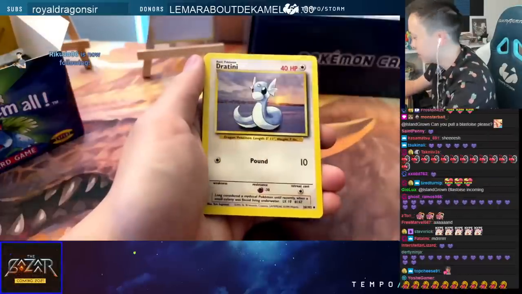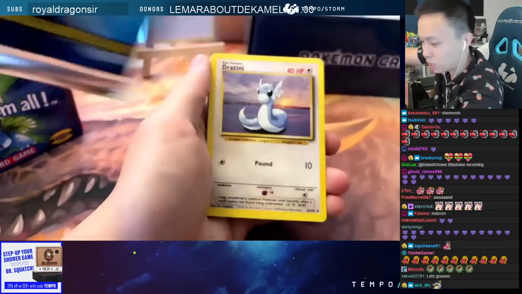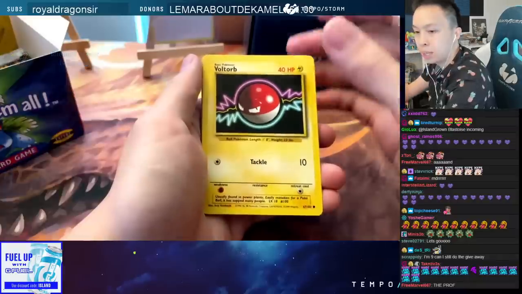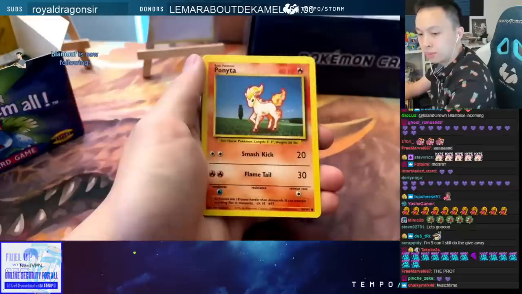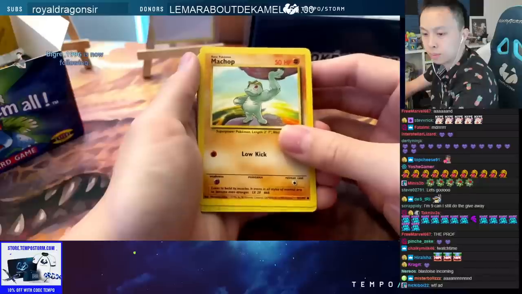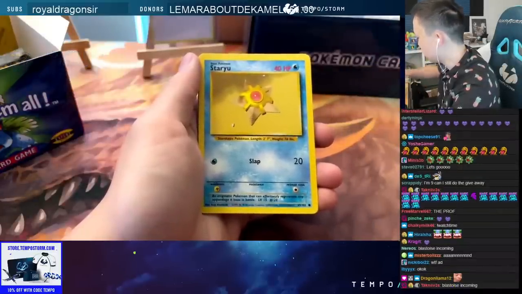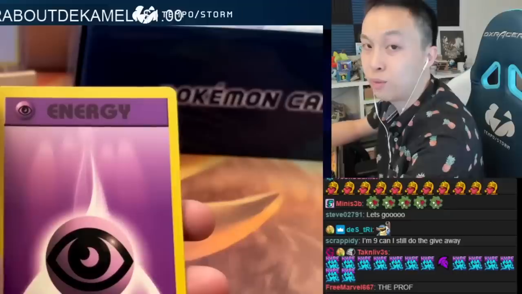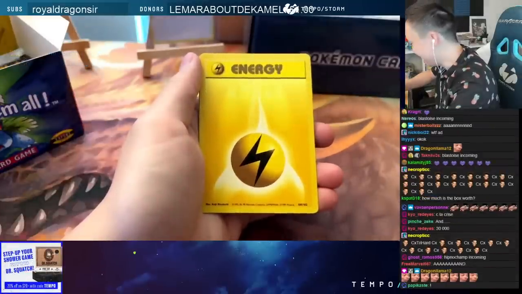Professor Oak. Dratini, all right, War Turtle. Maybe we'll get the Blastoise in this pack. Is this a Blastoise pack? It is a Blastoise pack. Okay, War Turtle, can we get a Squirtle? Voltorb, all right, we saw that at the beginning. Very nice. Ponyta. Okay, okay. Machop. Staryu. Here comes the energies. Fighting energy. Energy.